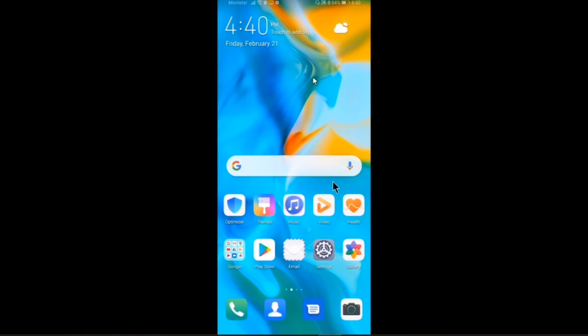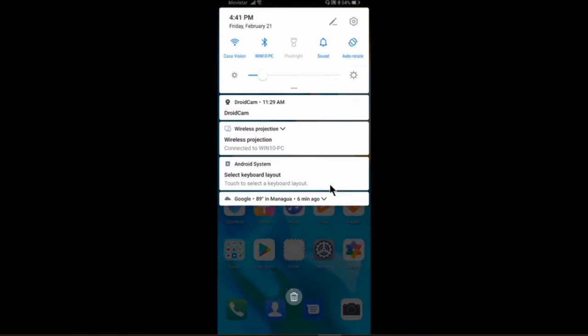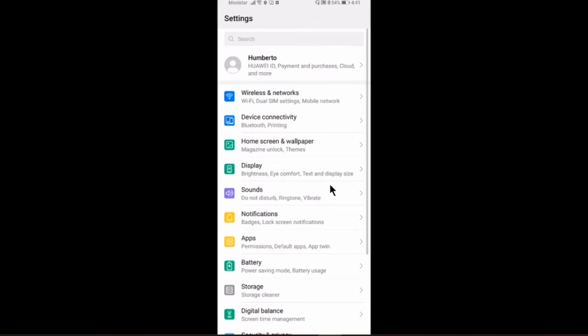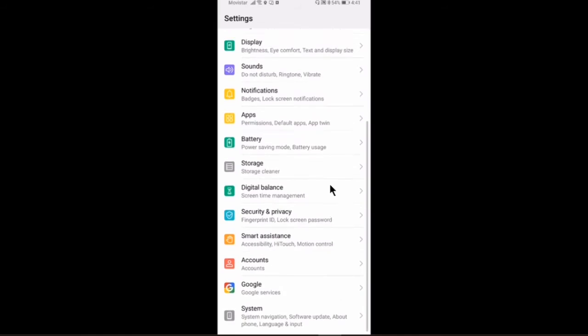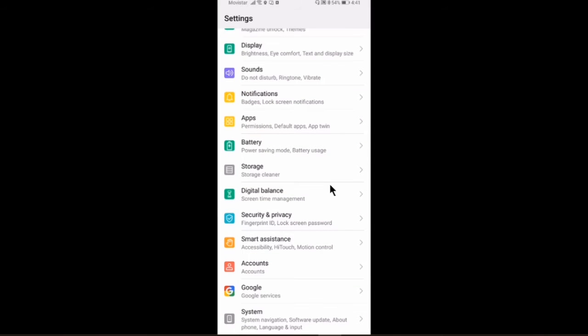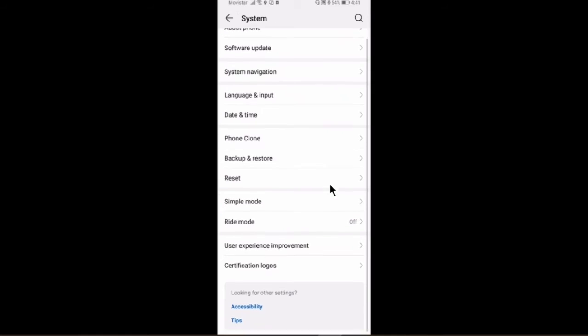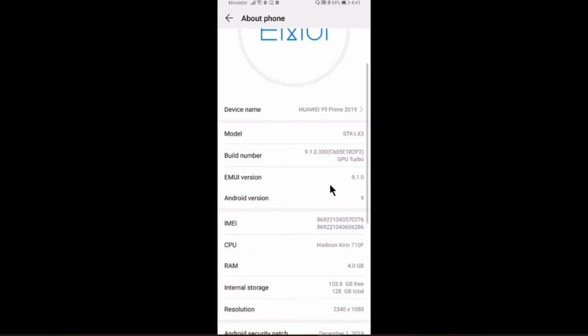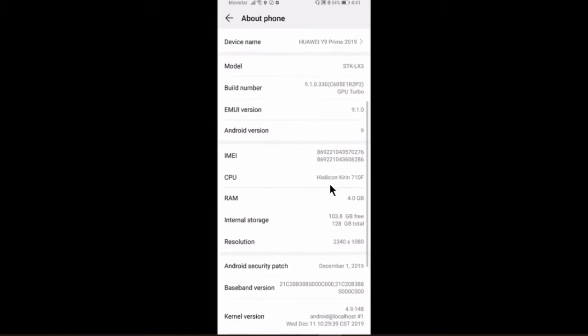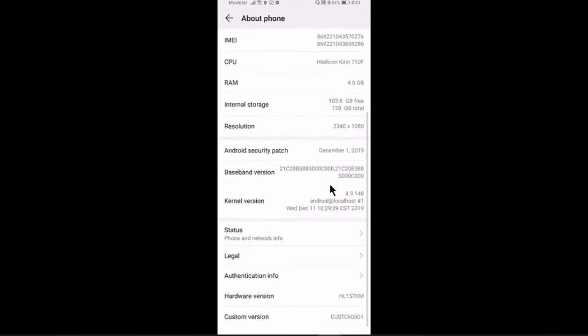Hi guys, in today's video I will show you how to create or add your Gmail account to Outlook on an Android device. So just to check my Android, I'm going to settings right now. I'm going all the way down to check on the system, okay, system, and then about phone. This will give me some basic information of my Android device, the version and everything, the RAM memory they have and resolution.